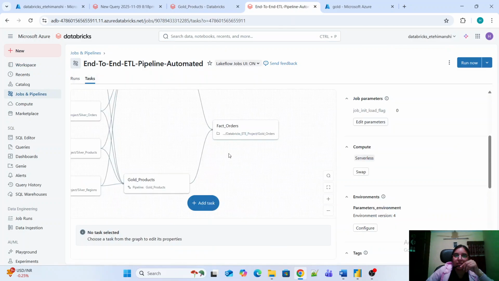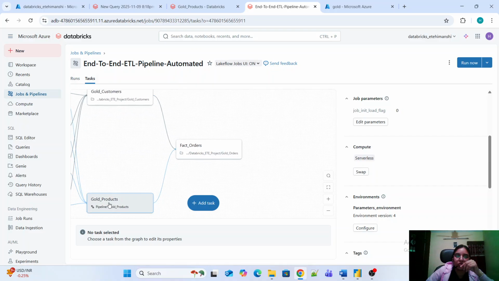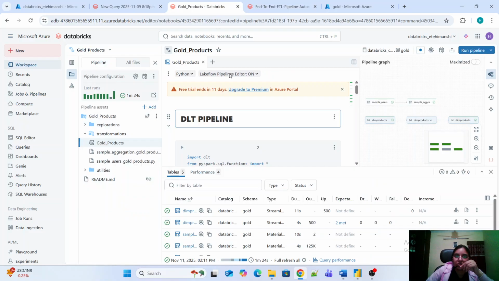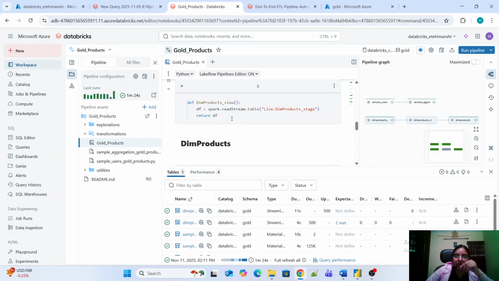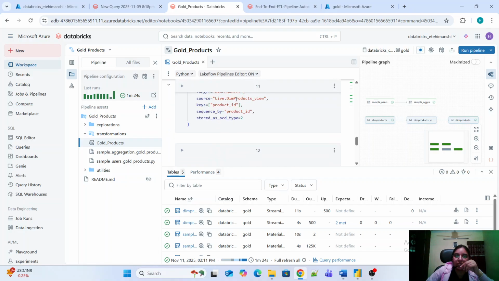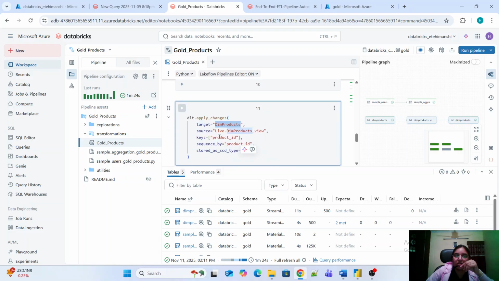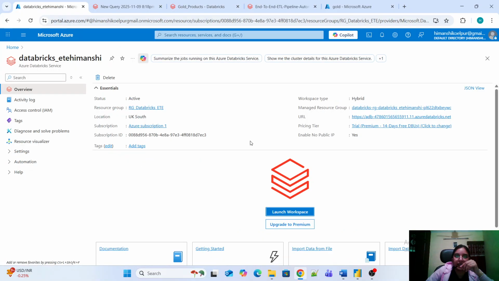Once it is completed, we have all our data inside the gold schema. So for DLT, we have it in the gold schema in the dim products table. So this is not being put inside the ADLS location.